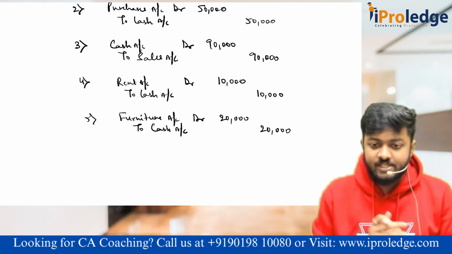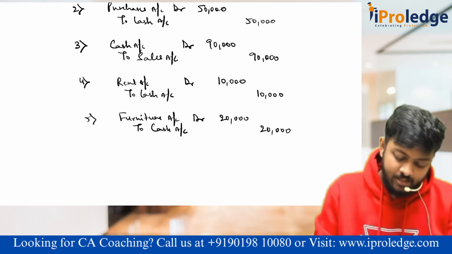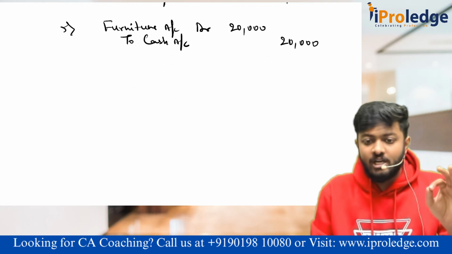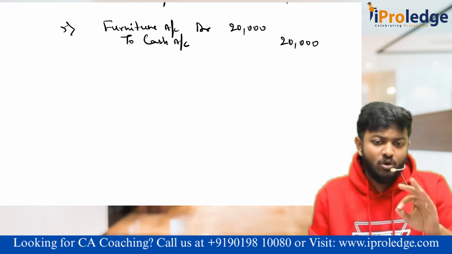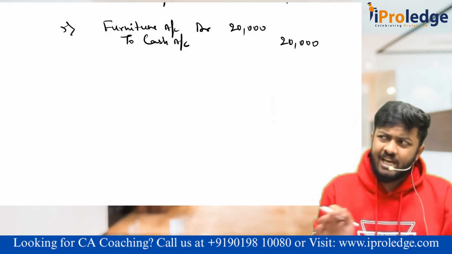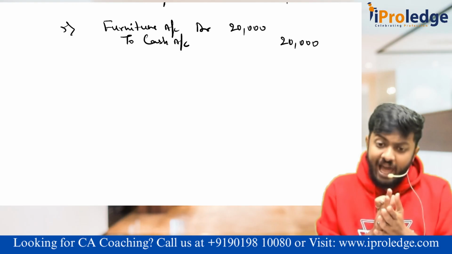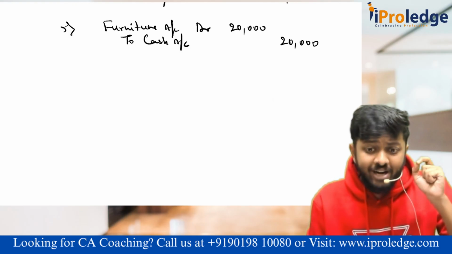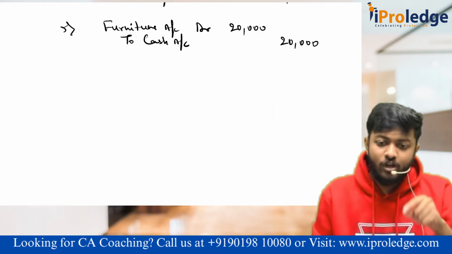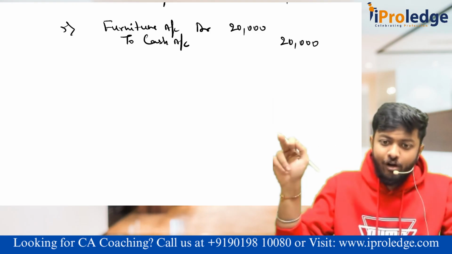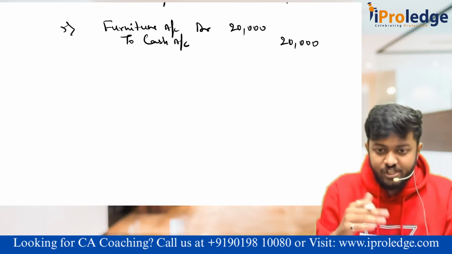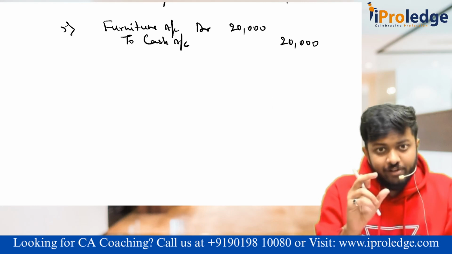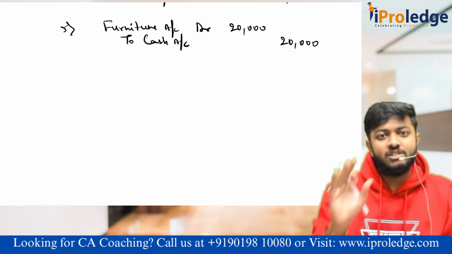The immediate next thing is from journal, I will post all these in ledger accounts. Basically, what we are doing in ledger, nothing, guys. We are just summarizing. We are just classifying in ledger process. For whatever accounts that we have used in journal entry, for each account I will open one T-formatted ledger, and in whichever transactions this ledger account is used, the reference of that I will give in ledgers. I'm summarizing everything.